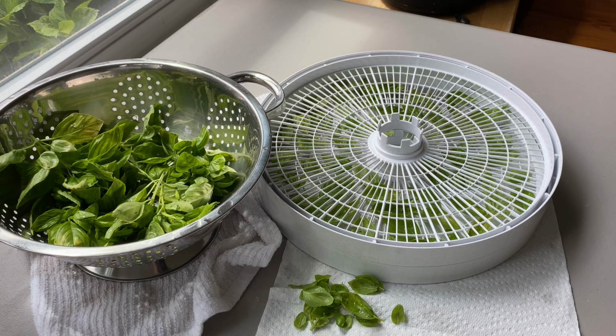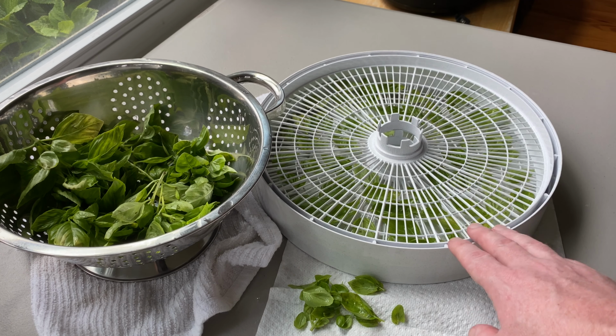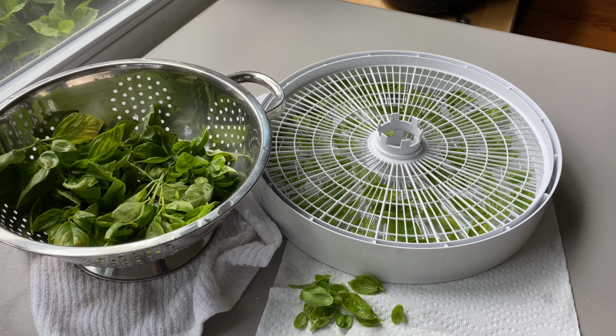Now there is another method as well, which I didn't talk about. You can dry your herbs in an oven at a very low temperature too. That's kind of good to know if you want that option. I don't use that. Like I said, I invested in the dehydrator. For me, it was good. If you're gonna do gardening a lot, this is a good way to go, because you're gonna end up doing so much dehydrating to preserve it and save it, so that you've got spices all year long and you can give them as gifts to your friends.